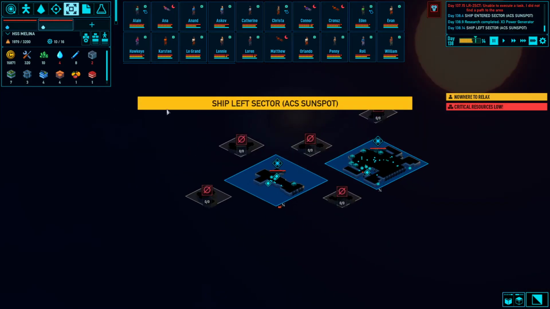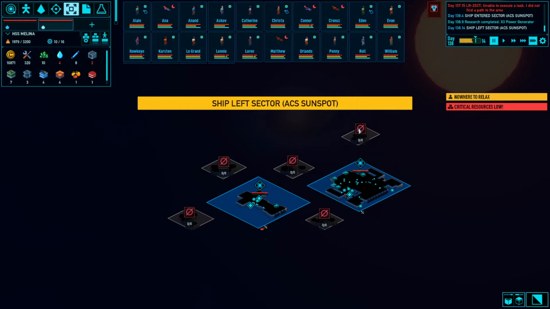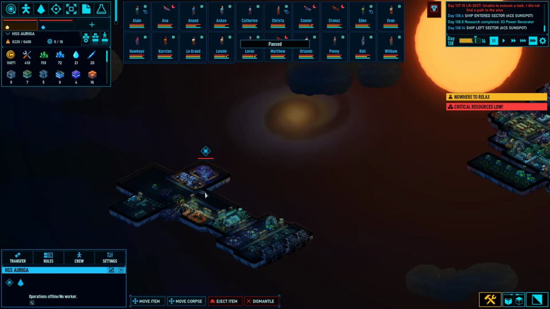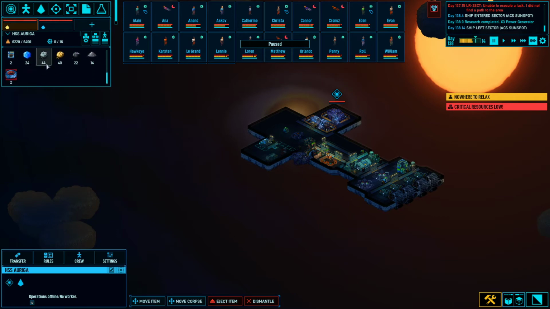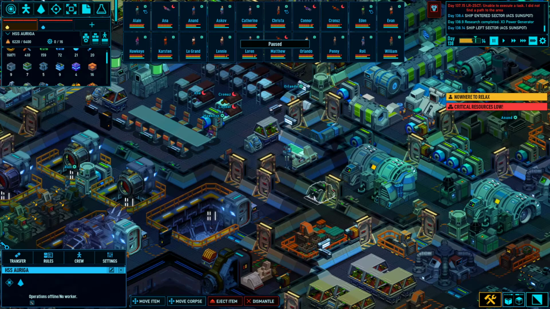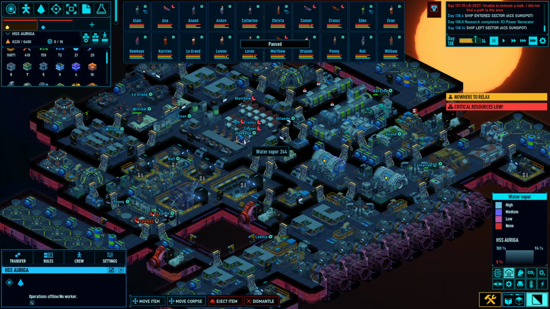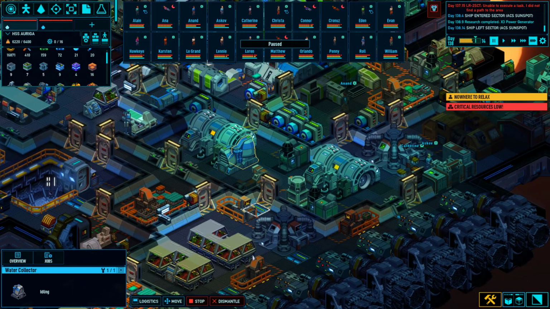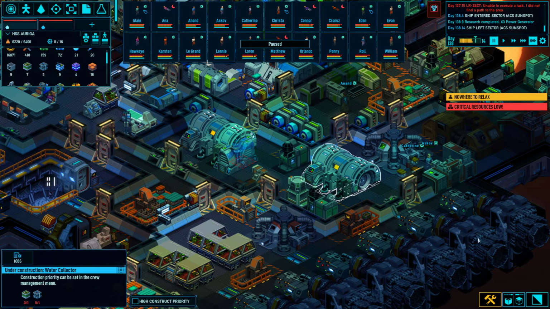Okay, we've completely vacuumed this entire sector dry. Look at all these empty nodes that we've done in a couple of hours. We're up to 72 energy, so we're basically golden for the rest of the game in terms of our energy consumption. Let's take a look at our water vapor on board the Auriga. We're still up in the 240s, so I want to build a third water collector. I'm going to rotate this one a little bit over here so we can fit a third one right next to it.